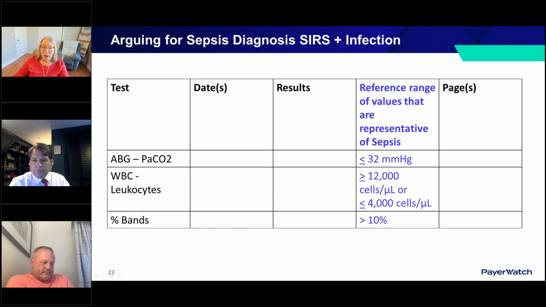Right. So, obviously when you're writing your appeal, you're going to have narrative as well. And so the points that our doctors have pointed out are good things to include in your narrative, not just using a table of boxes like this. But one thing I like about using a table like this, or having it built into your letter, is if you're not writing these every day, it's another reminder, and it pulls out and puts in front of the payer what is required for a diagnosis if you're using the SIRS plus infection.